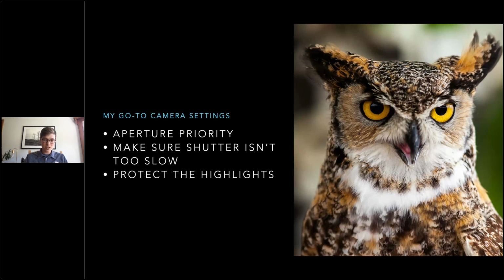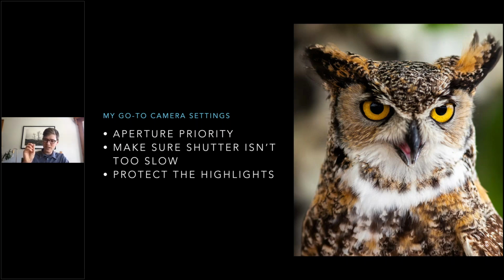I make sure that the shutter isn't too slow, and then I protect the highlights. So what that means is if I know that an image has a lot of white, like if I'm capturing a snowy landscape, I'll just grab the button right next to the shutter and I'll drop the exposure down a couple notches, and then I have the settings I need for that photo shoot.